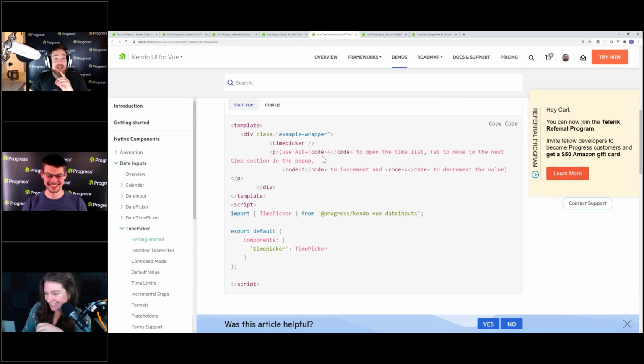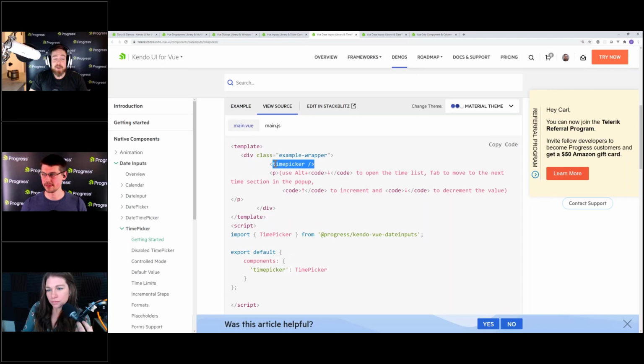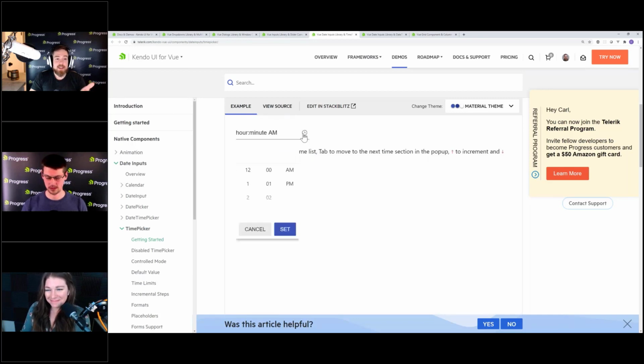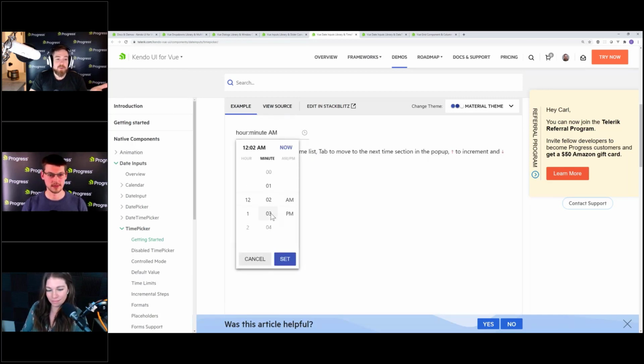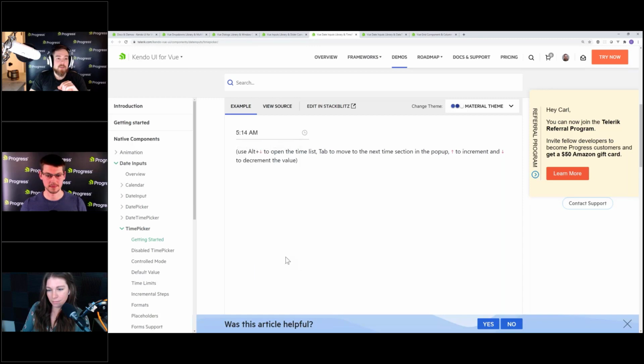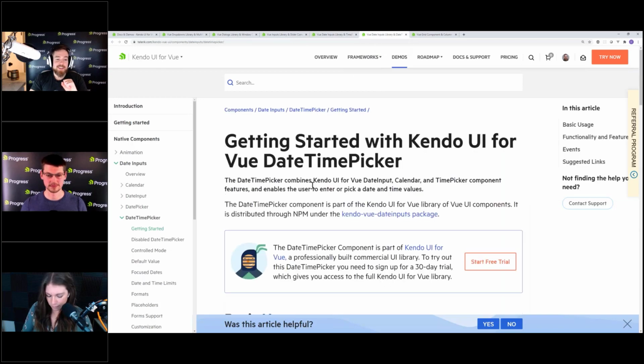Exactly. The time picker might even be one of the easiest of them all so far, because all I'm doing here is importing the time picker and declaratively laying it out. With that, I get this whole fancy way of going through the values. We can see I'm scrolling with my mouse, which is how we go up and down, and I can select the value, set it, boom, there we go. Time is not necessarily the easiest thing to work with in JavaScript, but selecting a time is as easy as writing out time picker. So that's nice and easy.